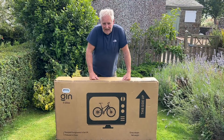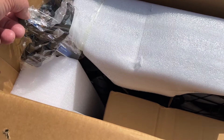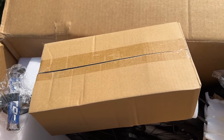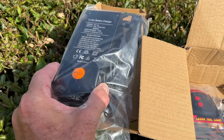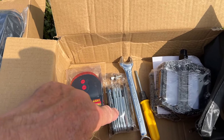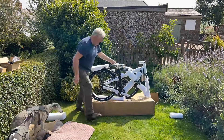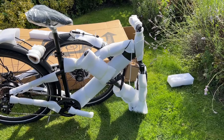So let's show you how it was delivered and how it goes together. The packaging looks okay as normal. I'll only use the tools it comes with, and I won't read the instructions — it should be simple enough to put together. So this is what came in the little box: there's the charging brick with a UK plug, a rear light, an allen key set, nut, bolt and washer, a spanner, screwdriver, the pedals, and the tool bag which the tools come in. Easy assembly — the front wheel's got to go in, the handlebars, and the front mudguard.